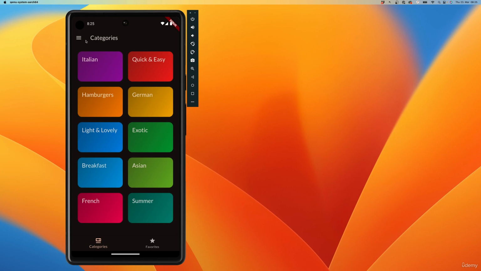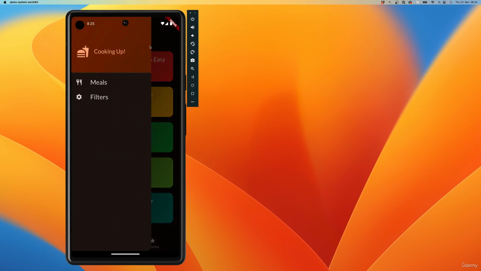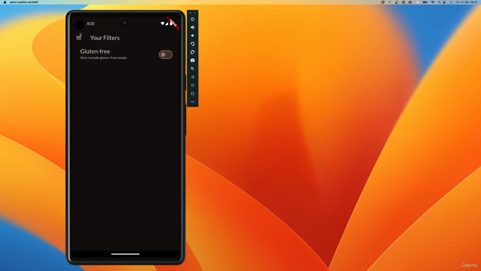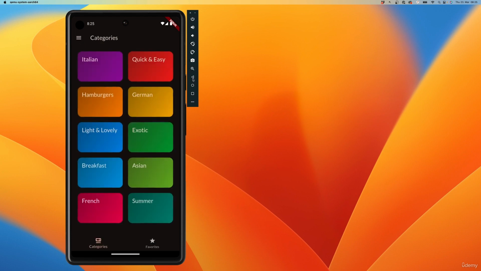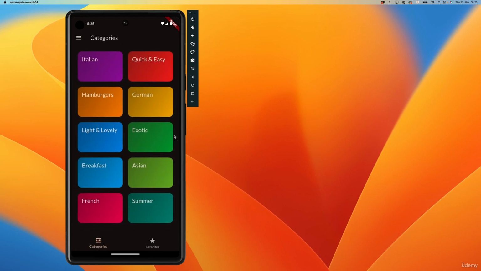Because of course you did still push these screens on this stack of screens, you just don't have this back button here in your app because you're setting a drawer. And hence this drawer icon and this drawer button is used instead of the back button. But technically there still is this stack of screens going on.